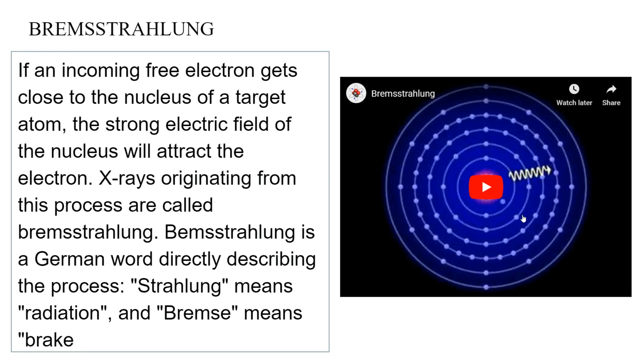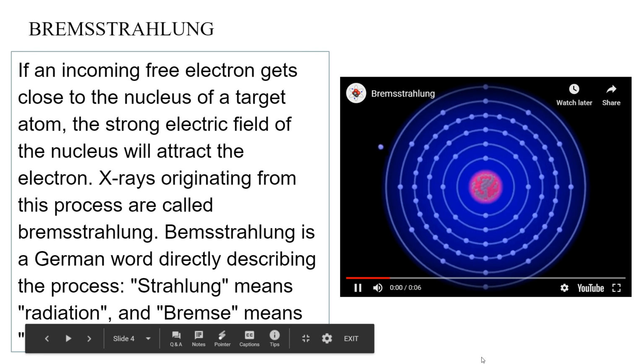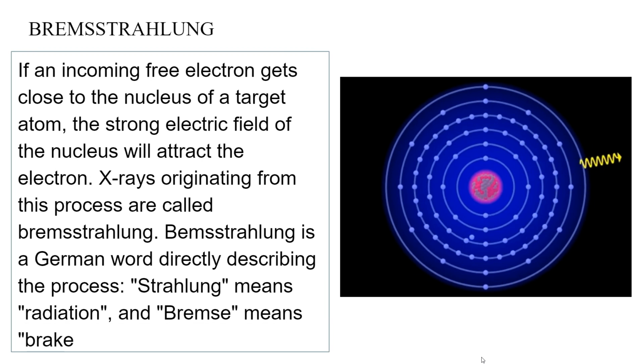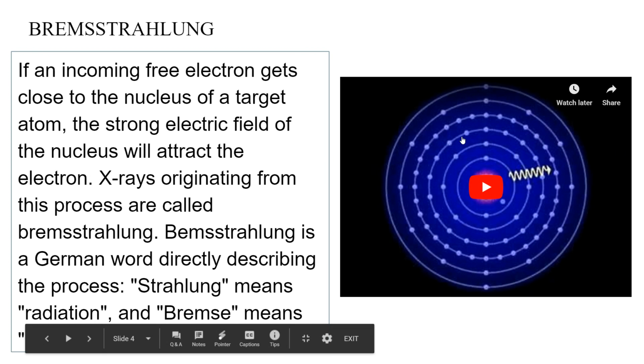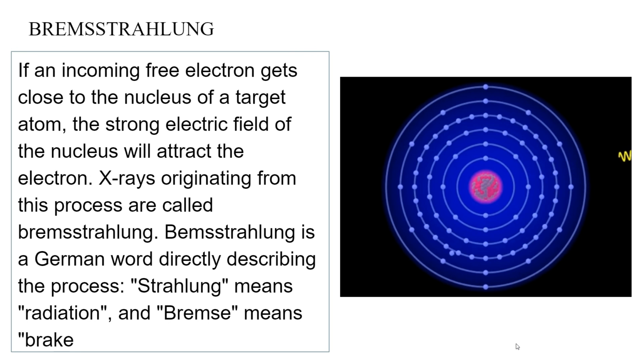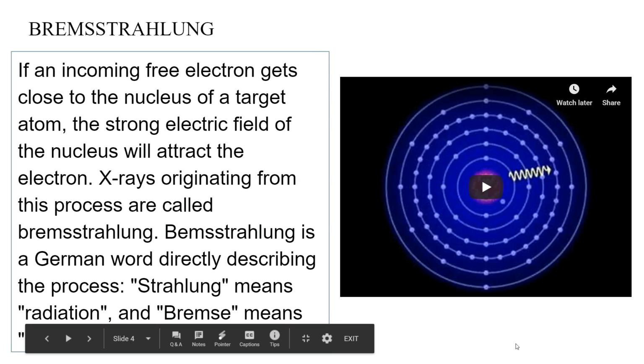Super cool. So it's kind of like if you started with an 80 keV electron, if it lost 20 keV of energy as it slows down, you would be left with a 60 keV photon popping out. It looks like this. Did it touch the nucleus? It gets close. Boom. Okay, photon pops out. Kind of cool.